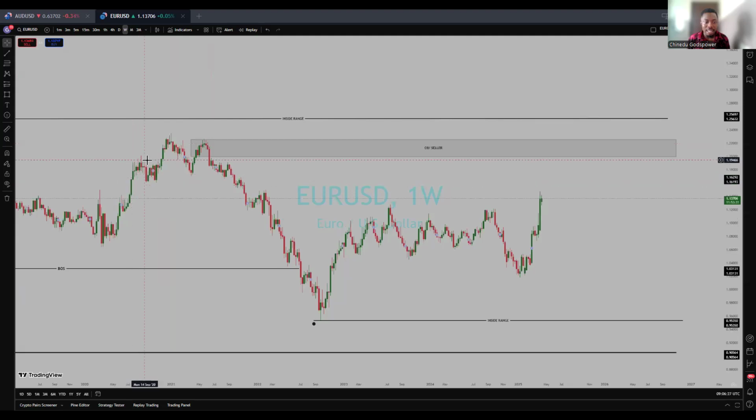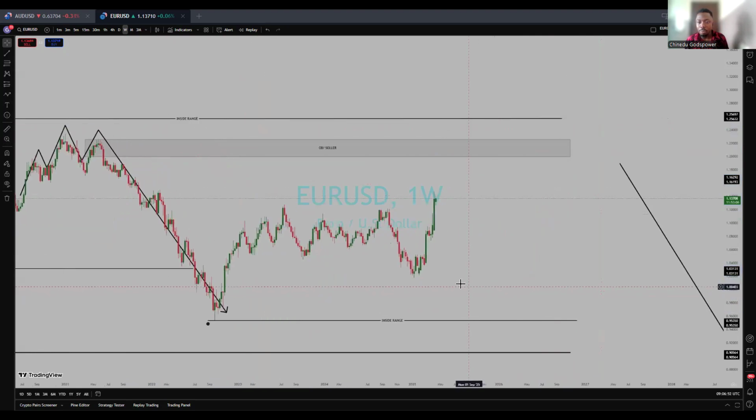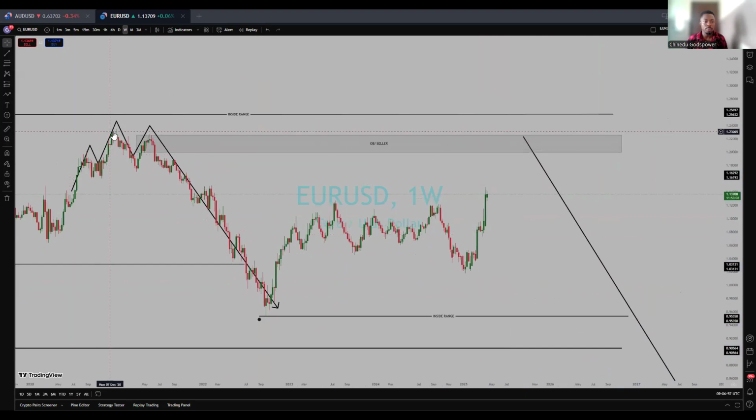Now we can see a pattern has been created here. A pattern like what? The head and shoulder pattern. For those of us who do not know, you can go back to my previous videos and watch the head and shoulder pattern. You can see the head and shoulder pattern created here. This is one. This is another one that shows this price level. And at this point in time, we can see at this shoulder level, there's an order sitting there, and likely this price is attracted to that zone. And maybe, just maybe, from that point it is going to sell back down.